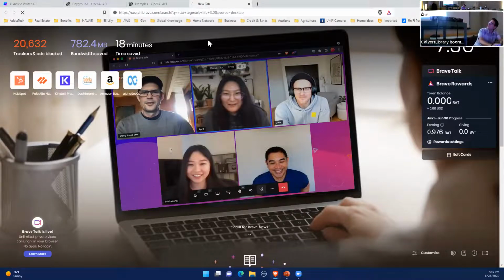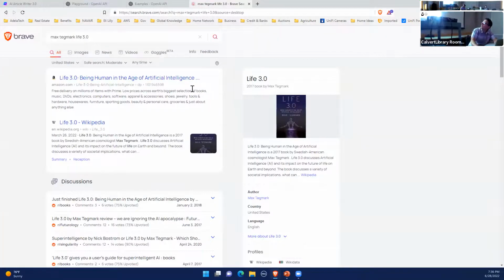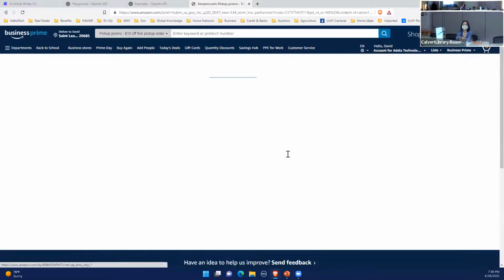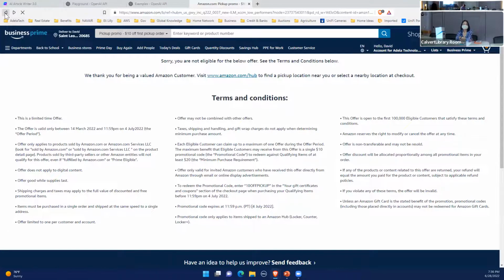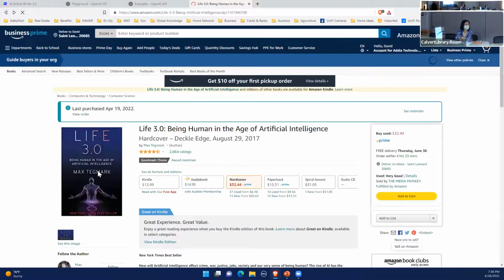There's a really interesting book that we talked about, and it's in the library. I've checked it out before. Life 3.0 by Max Tegmark. This is a really good book that talks about the creativeness, the sentiment, the consciousness, and not so much the algorithms, but basically, what is consciousness?